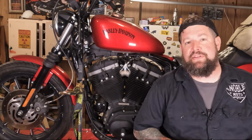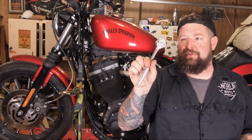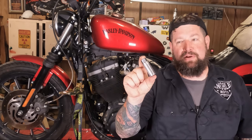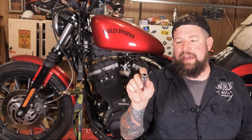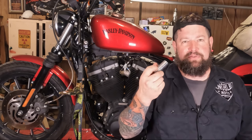The only tools you're going to need for this are a socket wrench — I have a 3/8th drive ratchet or socket wrench right here — and then a 5/8th spark plug socket. You usually identify the spark plug socket because there's a hex on one end of it, and that's 5/8th diameter. Should be labeled 5/8th.